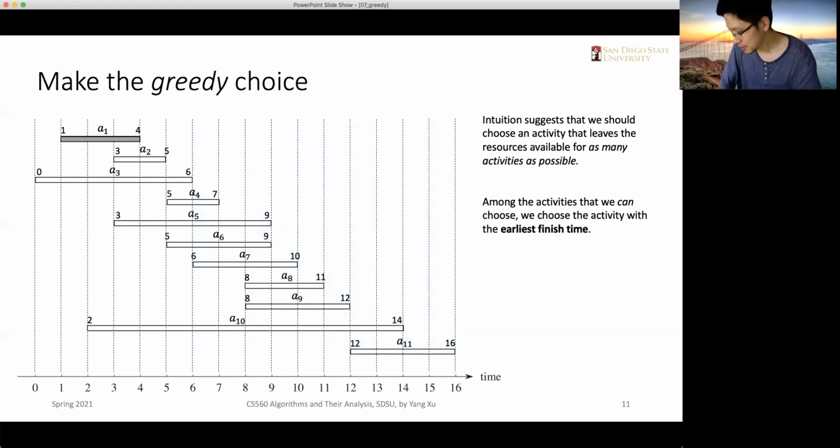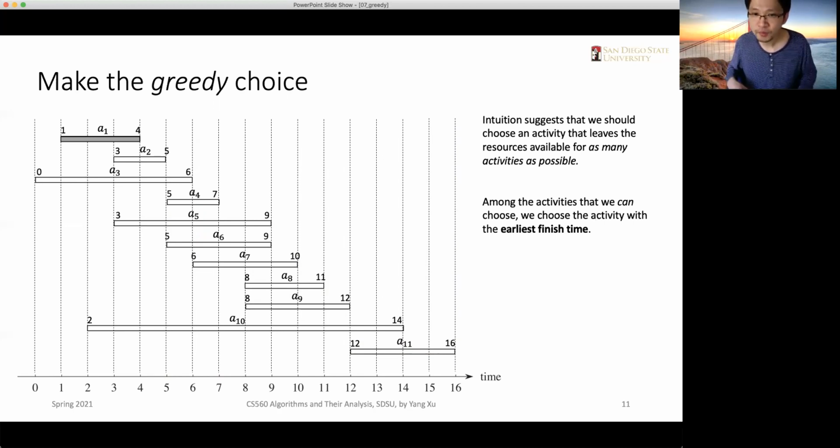All right. So now we are almost there to come up with a solution, with a strategy at least, okay? So actually our intuition tells us that we should choose an activity that leaves as much resource as possible, right? Our intuition tells us that if we choose A1 and then there is 12 hours left, or we choose A2, but there's 11 hours left, then our intuition is that, okay, I will prefer to choose A1 because we have more resource left. And more resource left means that we can probably schedule more activities, right? Although we are not sure, it's just a likelihood, it's just a possibility. It's more probable that because we have more resources left, okay? So why not we just stick with this intuition?